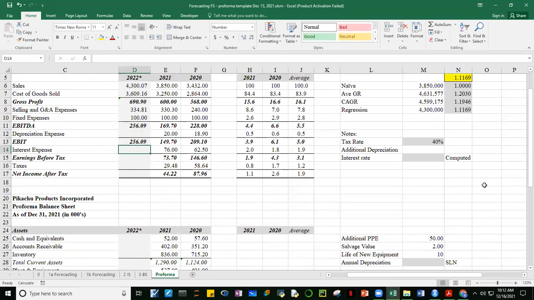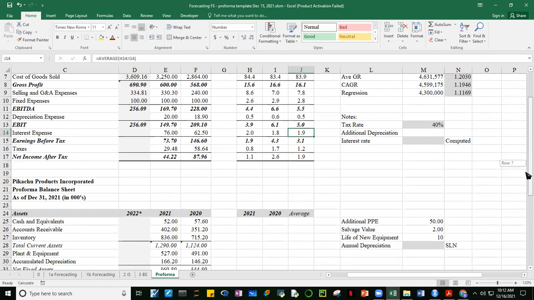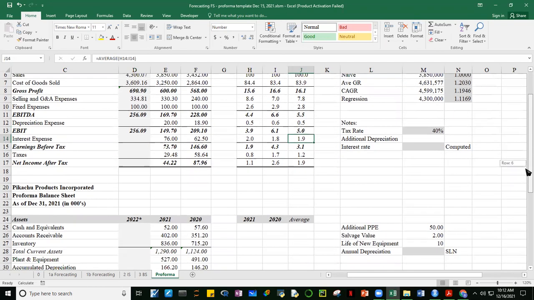Okay, how about interest expense? Okay, do we use this? Okay, 2, 1.8, 1.9. Although guys, ang interest expense could be related to sales, okay? But pwedeng hindi rin siyang related, no? Kasi ang interest expense is a function of saan ba nanggagaling yan? Yung mga utang yan na may nagke-carry ng financing cost, no? Ng financing charges.